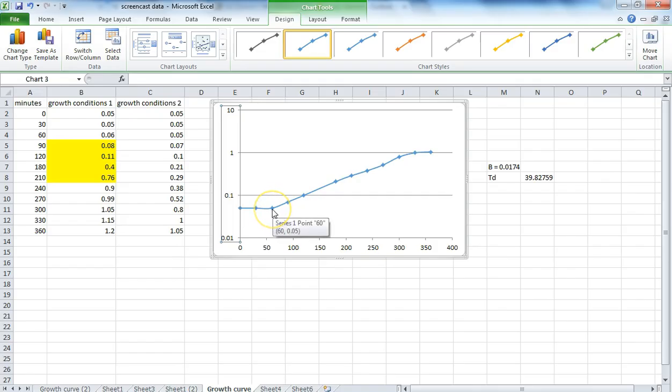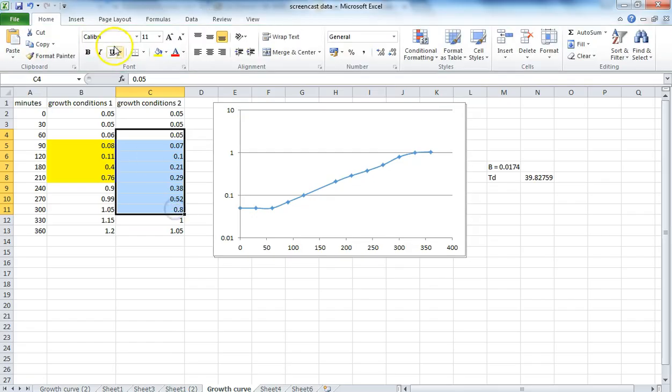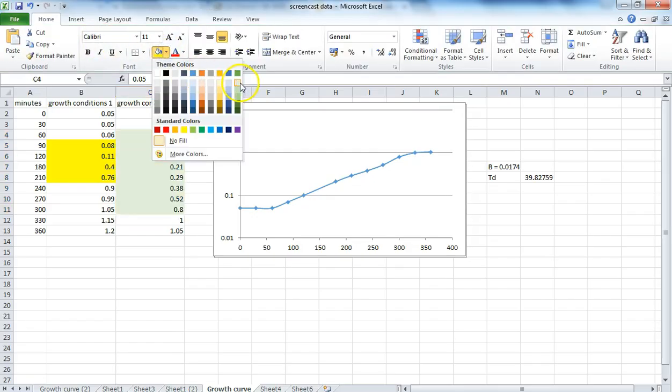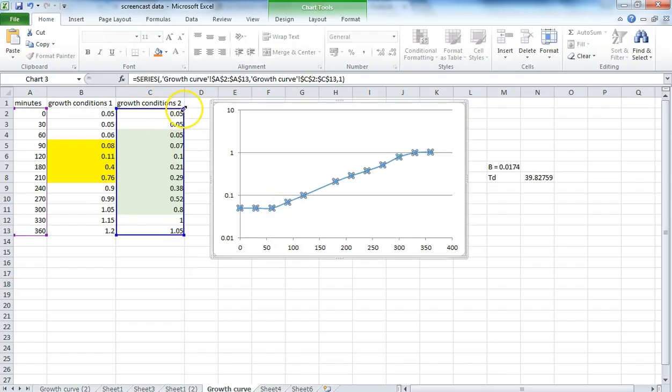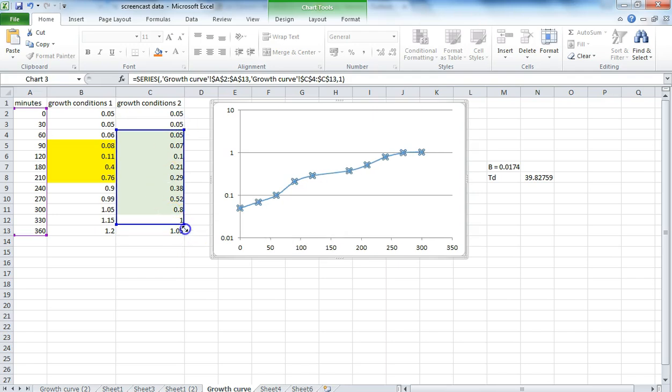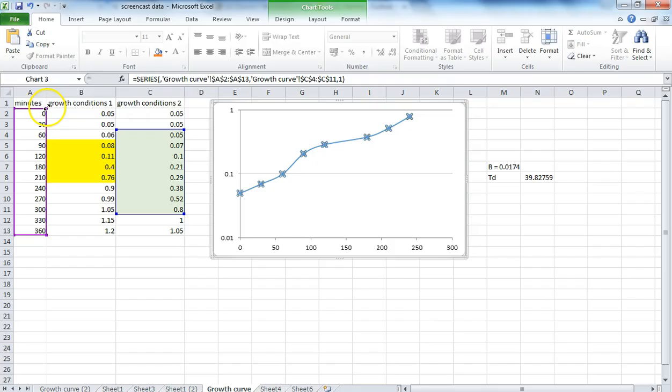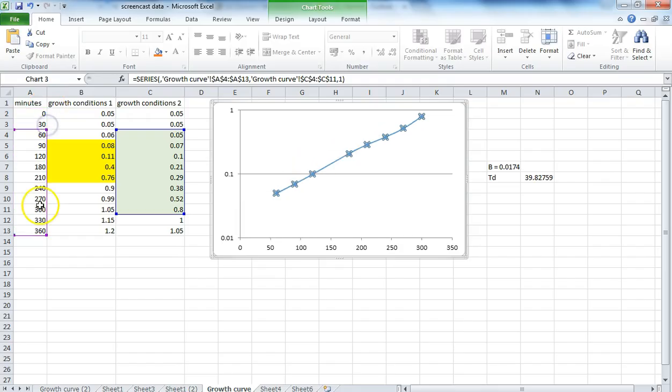So I think it's from 60 all the way through, that might be having a bit of a curve there, so I'm going to say to 300. So 60 minutes to 300 minutes, and again I'm going to highlight that in a different colour so we don't get confused. And now I'm going to truncate my data set just to include those points, and obviously I'm going to remember to do it with my time as well, otherwise it muddles it up a bit, just because we had that break for lunch.